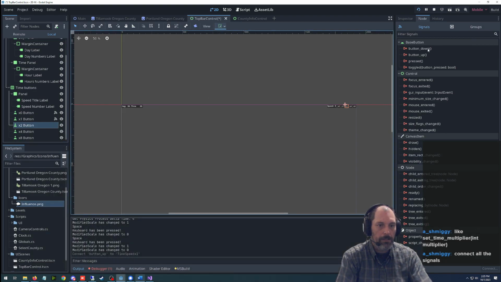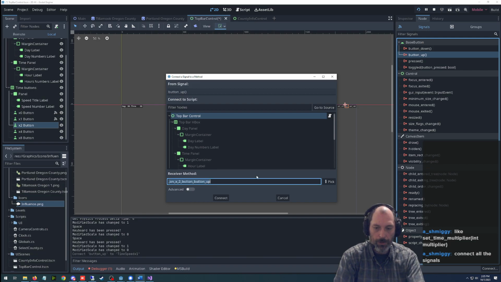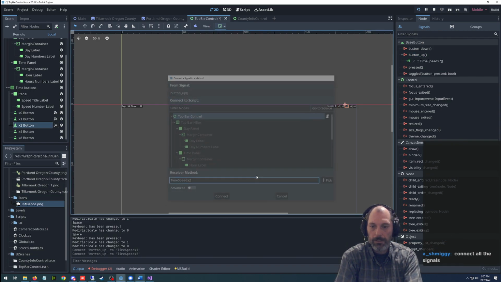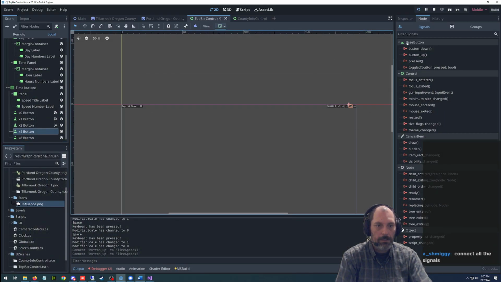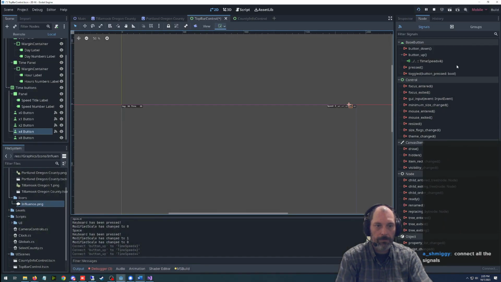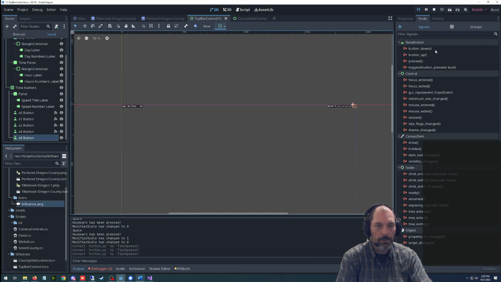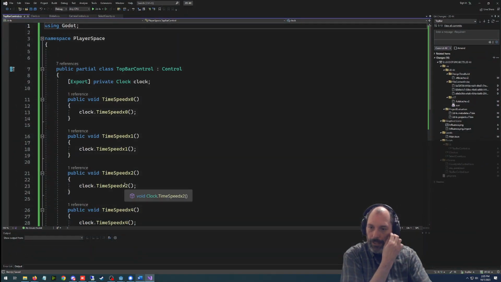And then we're still on top bar. 2 is right. 4. 8.